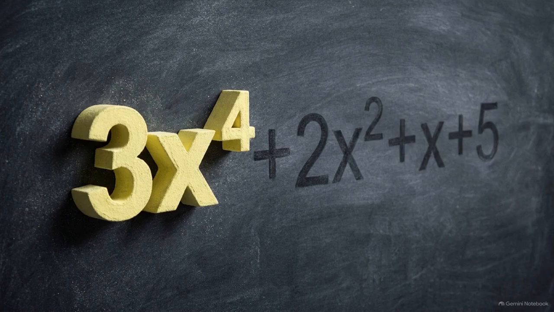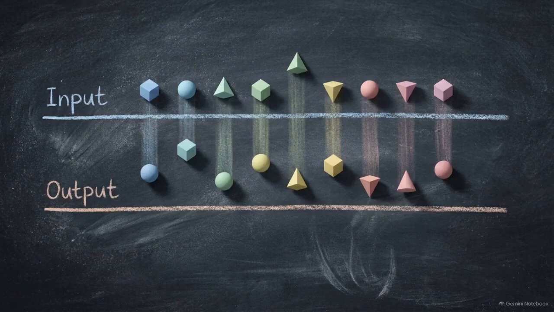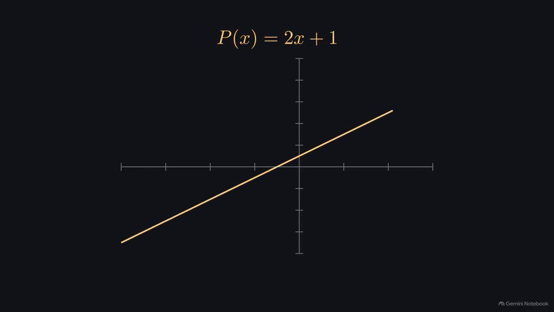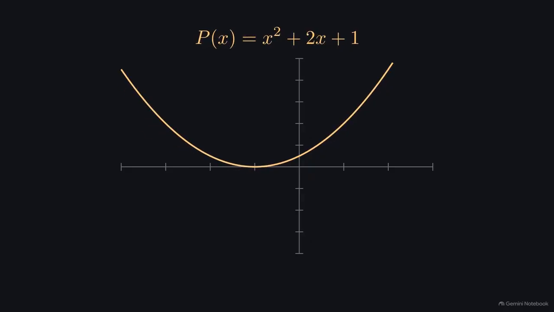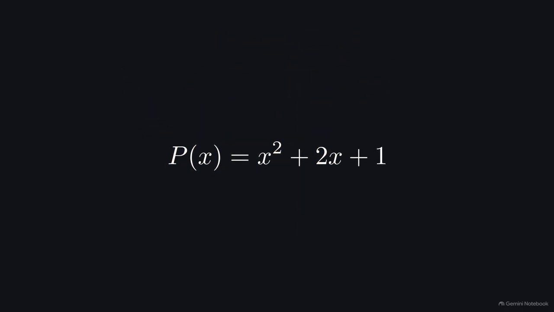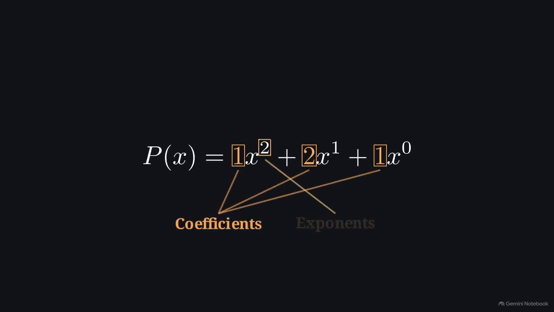Polynomials are often introduced as functions, mappings that take an input from the real number line and return a real number result. A polynomial with a maximum degree of 1 creates a straight line when graphed. Increasing the degree to 2 bends it into a parabola. While graphs help visualize outputs, understanding polynomial operations requires focusing on algebraic properties alone.